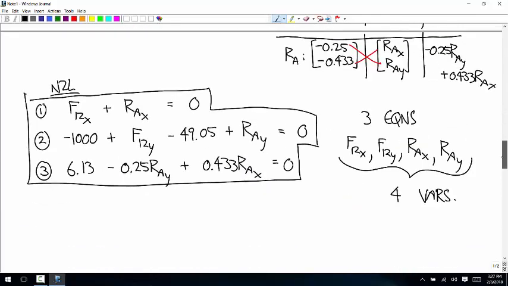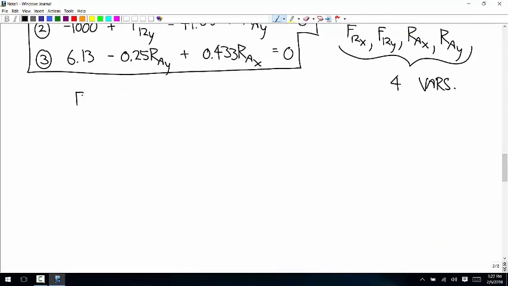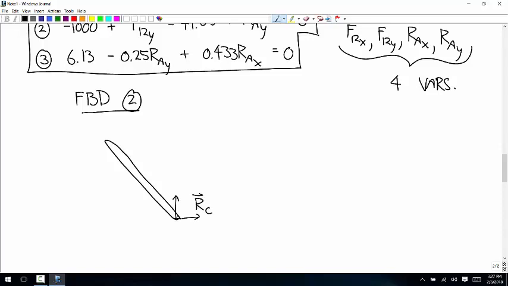Okay, so I know this is painfully boring, so I'm just going to do a free body diagram of this, give the equations, and we'll be done with it. So free body diagram of body 2. What loads are acting on body 2? This is connected to the ground by a pin joint, so there's definitely a force over here. I'll call this RC. And that's 2 components of a force vector because that's what pin joints do.